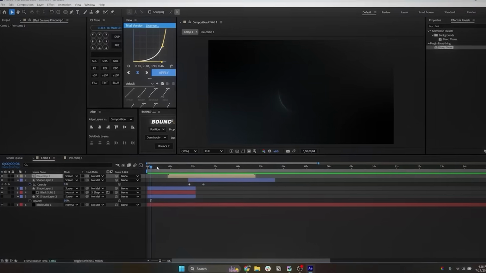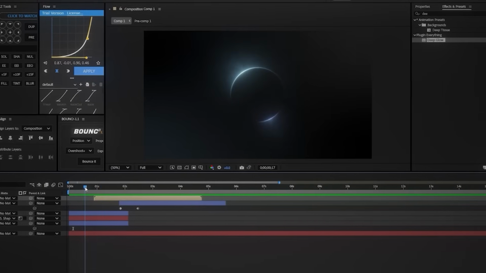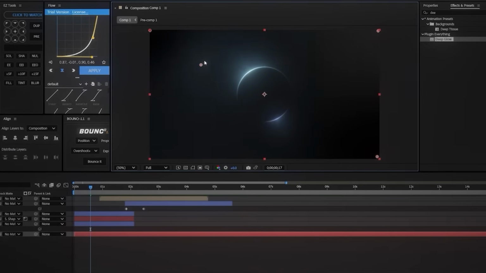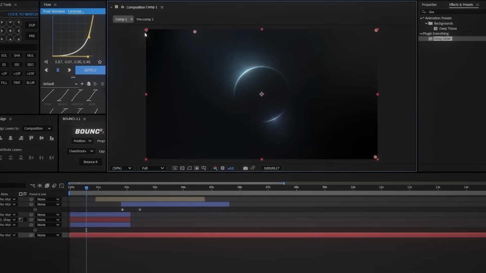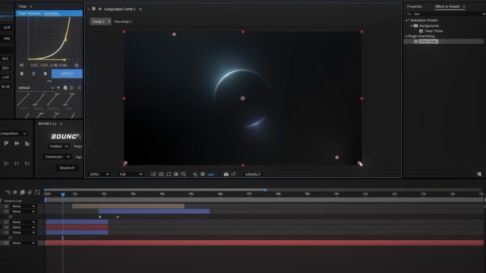However, we can make it a lot more dynamic by playing around with the background as this whole animation happens. As we're going through this animation, there's a lot happening with the background. So here's what I'm going to do. I'm going to select my background, select my 4-color gradient, and move this point over to where my light sweep is, right up here. Move this point instead back to here. And I'm going to move this point over to the bottom here and this point up to the top. So this means our dark values are in the top right and bottom left, and our light values are in the top left and bottom right.